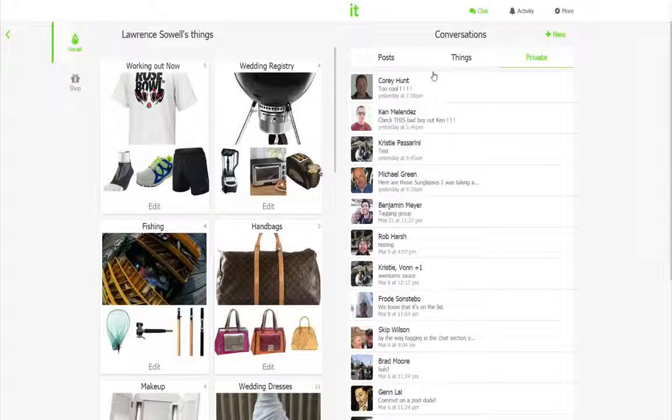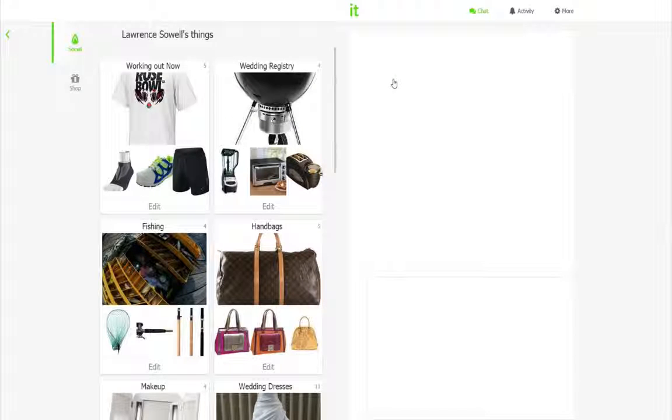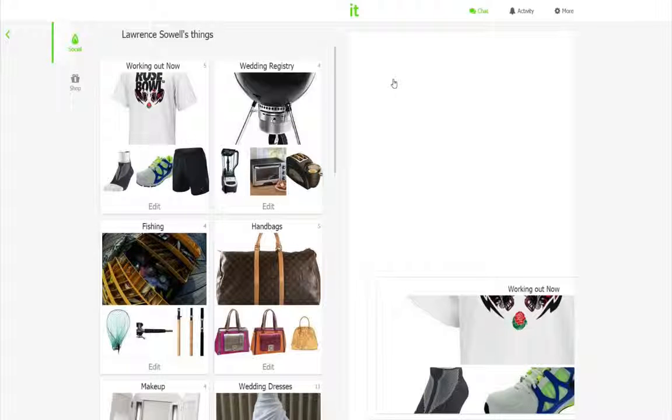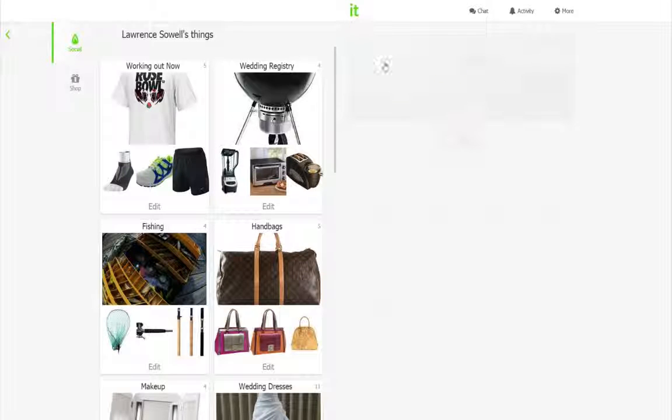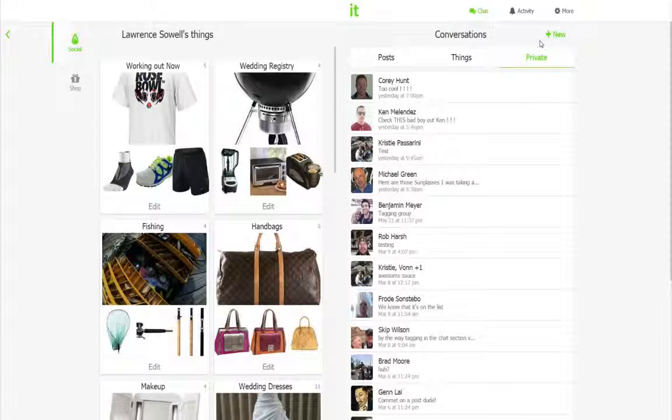You've actually got 3 different types of conversations that are going on. You've got posts that you're following. So these are actual stories inside of your news feed that you've started to comment on. So here was a post that Corey laid up. We started chatting back and forth about the post, and you can share that with him inside of that post chat. Or you're going to be able to go to Things chat, and that's where people have actually opened conversations on a specific product or service. And that conversation actually starts its whole group of conversations on things, or you can go into private. From private, you can actually go in and talk to an existing conversation you're having with somebody else, or you can create a new conversation.